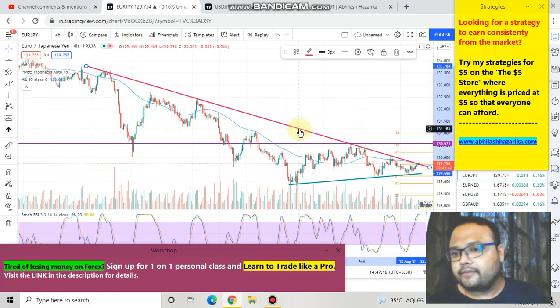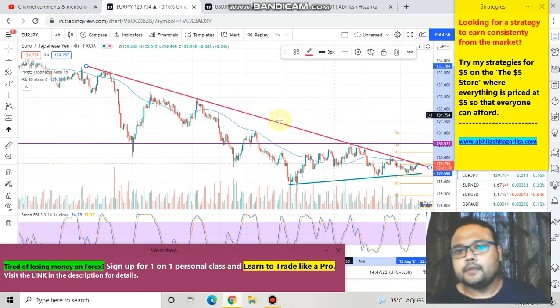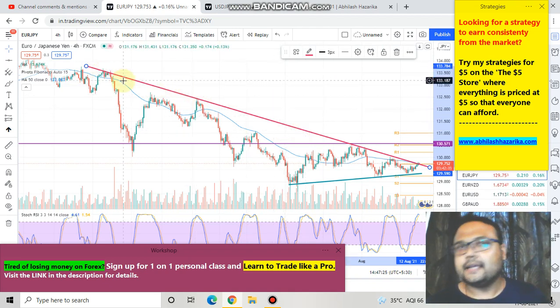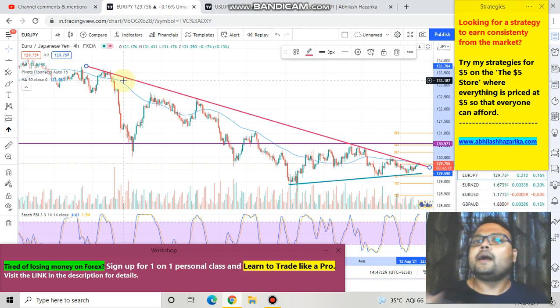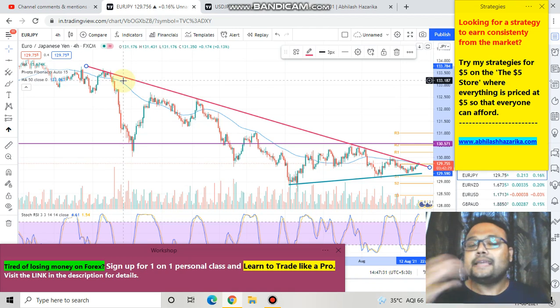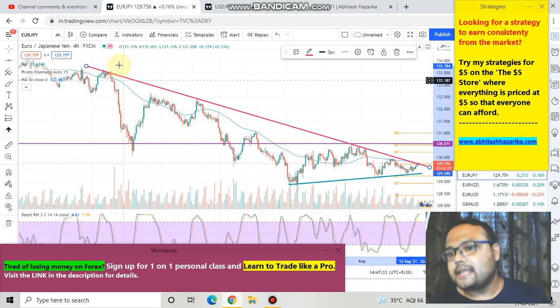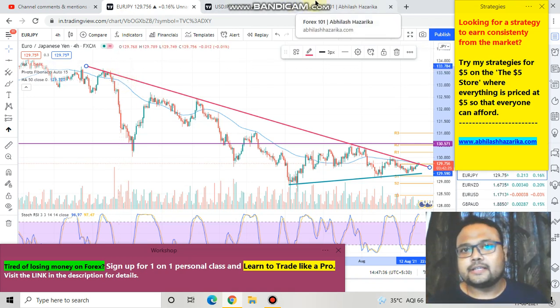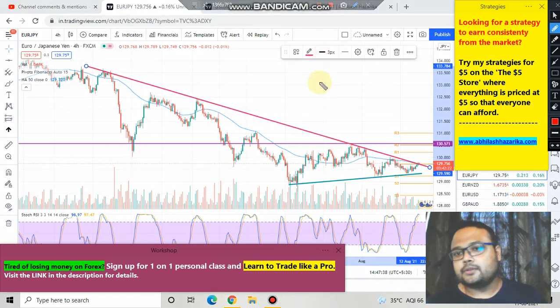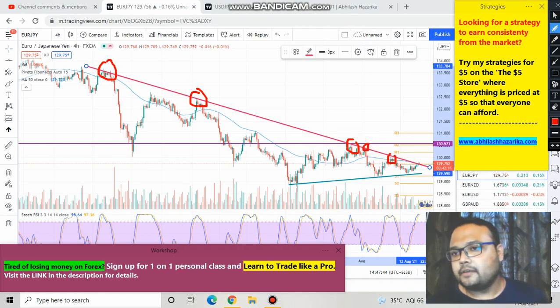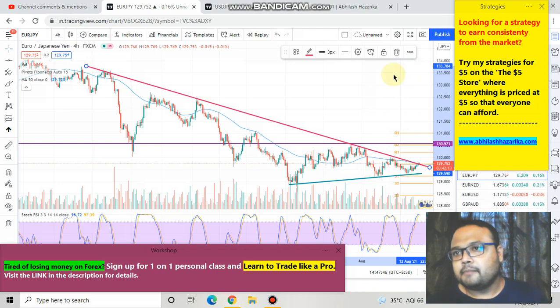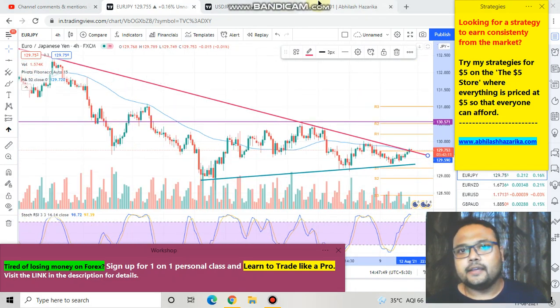If you do not have this line in your trading platform, then I'll request you to draw this line. So you can see that this trend line is acting as a dynamic resistance for the market, or in simple words, whenever market is trying to go up, it is facing resistance or selling pressure from above. As a result, market is not able to go higher. Here you can see that this is a valid resistance, and right now you can see market is just standing at the resistance.